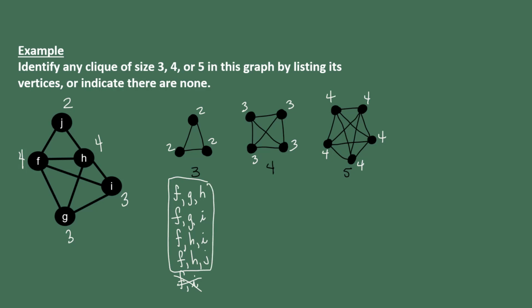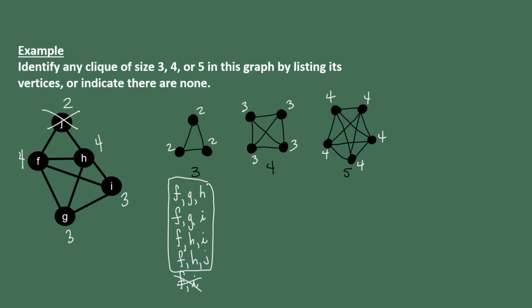All right, we're going to try a similar approach to finding cliques of size 4. However, we know that we're definitely not going to include the vertex J this time because it doesn't have degree 3 or greater. So we really only need to look at F, G, H, and I, which are the only 4 remaining vertices. We just need to check if they are a clique.